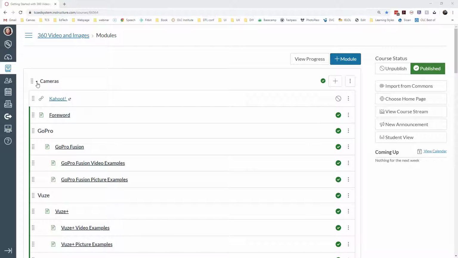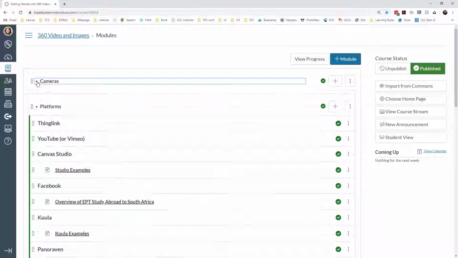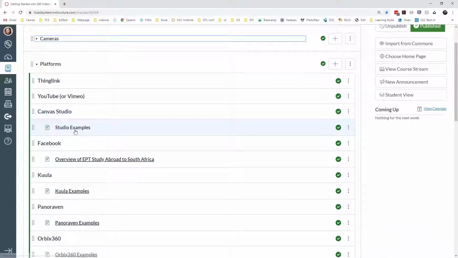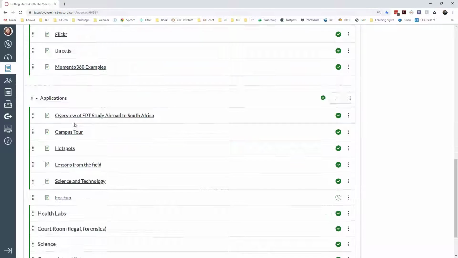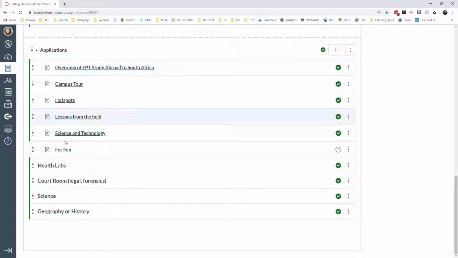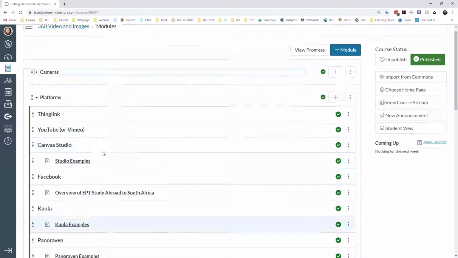I have modules within this course that cover cameras, various platforms, the software that we're going to be talking about today, as well as some examples of applications. And that's what we'll be talking about next week during our discussion, which will be more of a town hall. It'll be more of a discussion on ideas, brainstorming, how can we really leverage 360, the capabilities that we have. If we get a 360 camera into the student's hand, what kind of assignments and assessments can we create using that technology? Or how can we use 360 to enhance teaching within our courses?